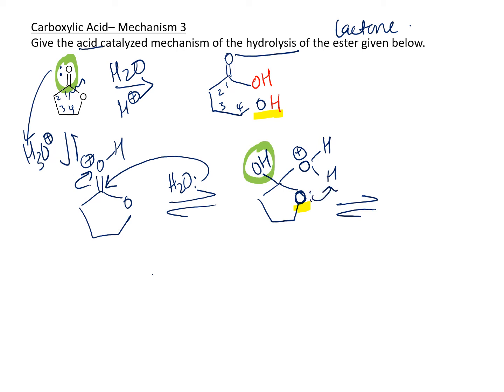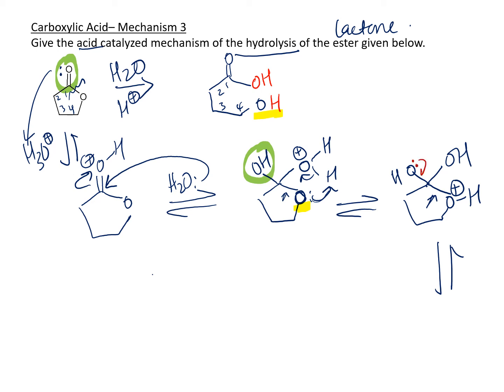And here I'm doing a shortcut as I've been doing before, because I could deprotonate that oxonium ion and then protonate this oxygen. And why am I protonating this oxygen? Because I know I have to break this bond over here. So that's why I'm protonating that oxygen. But in any case, I'm skipping one step for convenience's sake. That's that. And then we have this alcohol here, and now we have an alcohol here also. So now I need to break this bond, remember? To break that bond and to relieve that oxonium ion also, I'm going to have to use these electrons. And remember, I'm using this alcohol now because this O I know is the carbonyl one. So that's why I'm using that oxygen and not the other one.